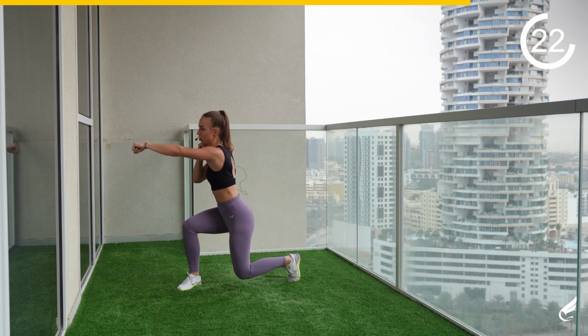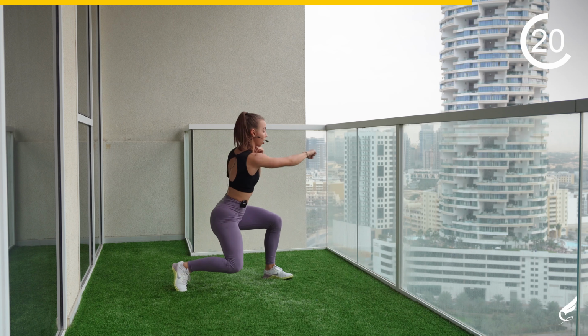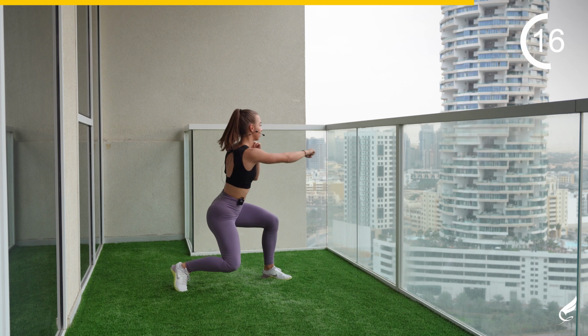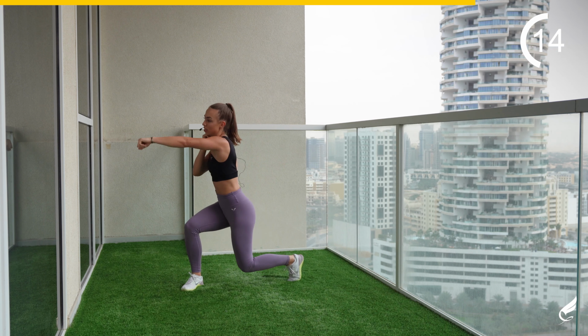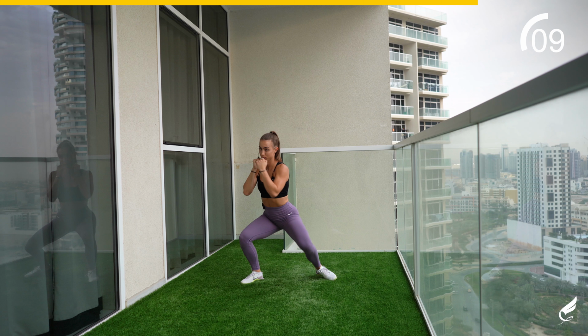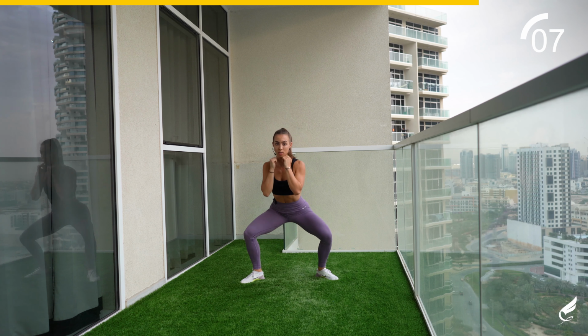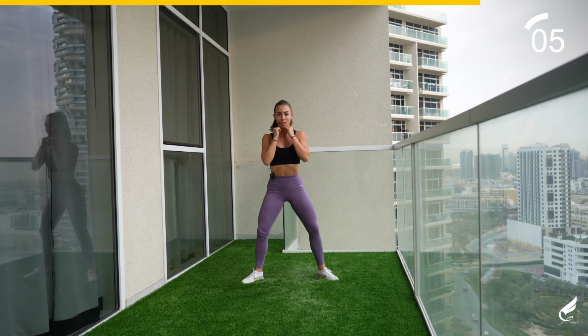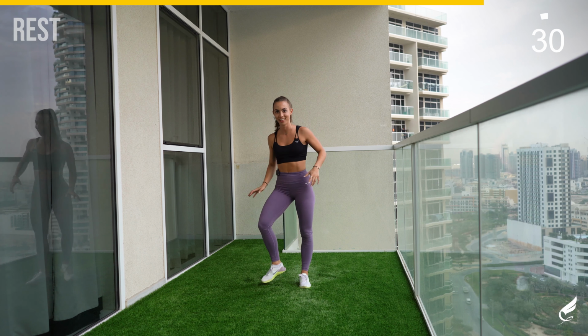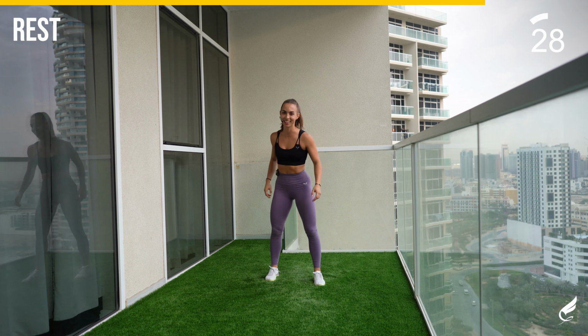Chest up. Okay. Try to go into the 90 degree squat. Toes are out. Speed it up a bit. Speed it up. Come on. We're almost done with this. Last five, go on. Four, three, two, and one. Good, shake it up. I bet you're feeling our quads right now, right?